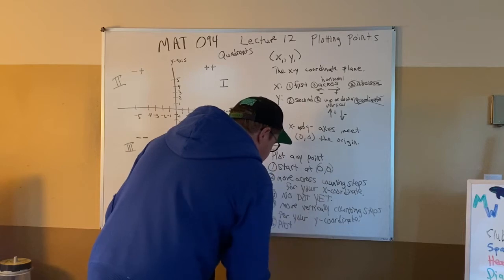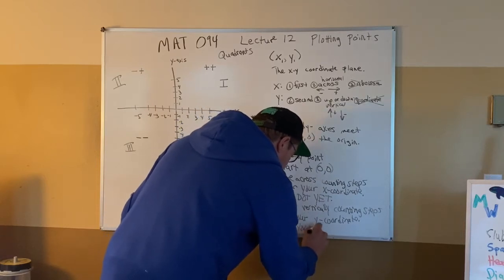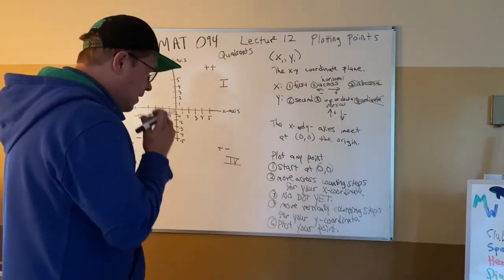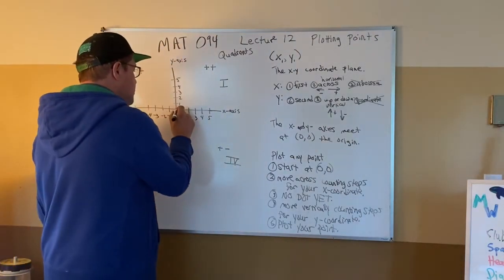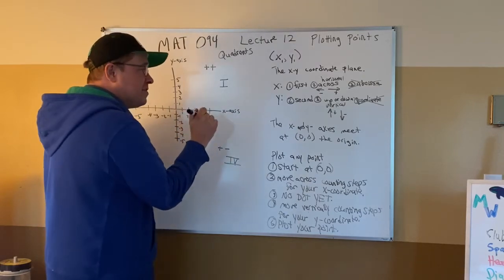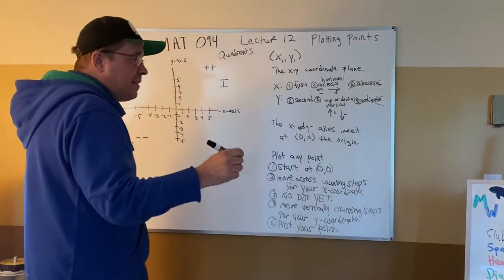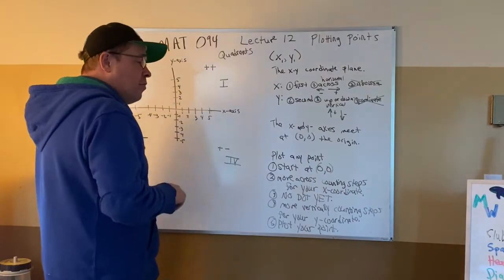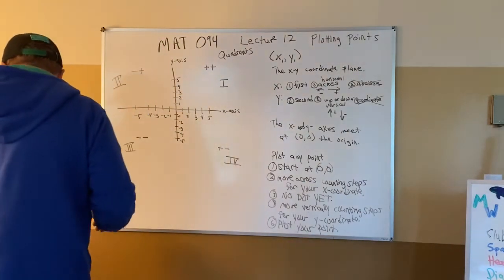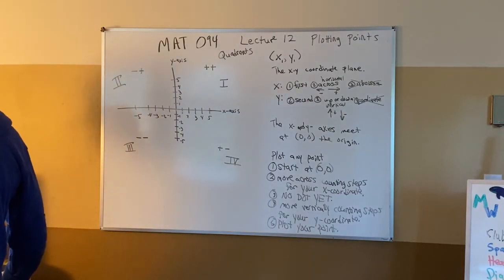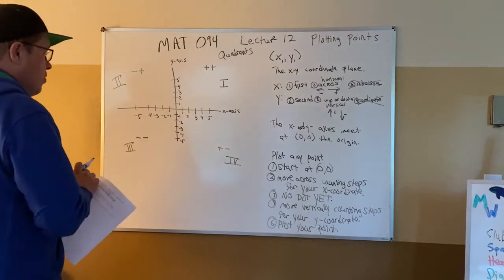It doesn't seem like a 5-step process, but it actually is. It seems like to many people a 2-step process, but getting to the origin is 1, moving for the x's is 2. Not plotting a point is just as important, because some people will say, I'm there, let me make the dot. So it's important not to act on making the dot, then making your move vertically, and finally making the point. We're going to plot these, and then we'll go back and see where they land as far as quadrants go.